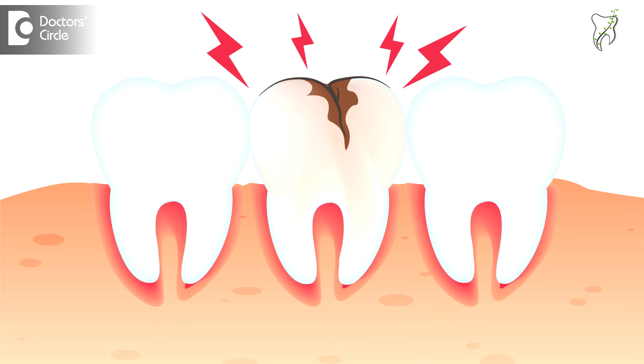Fluoride is something which is normally present in a normal regular tooth structure. It is only when there is incidence of decay or a risk for decay that the fluoride comes out of the tooth and dissolves into the saliva. So when we apply fluoride topically on the teeth once a year or at regular intervals, we are trying to put the fluoride back into the teeth to restore its structure and increase its resistance to decay.